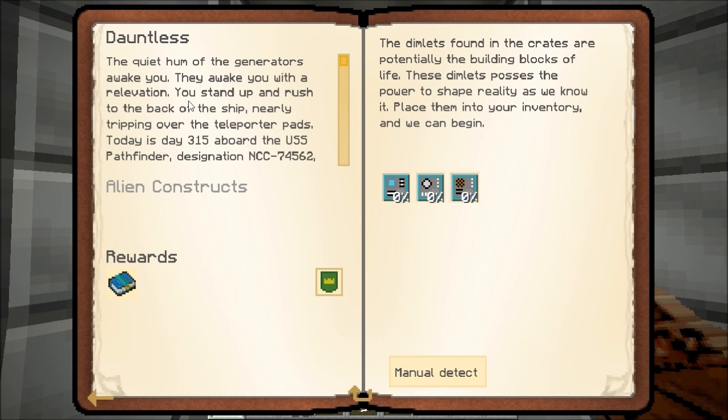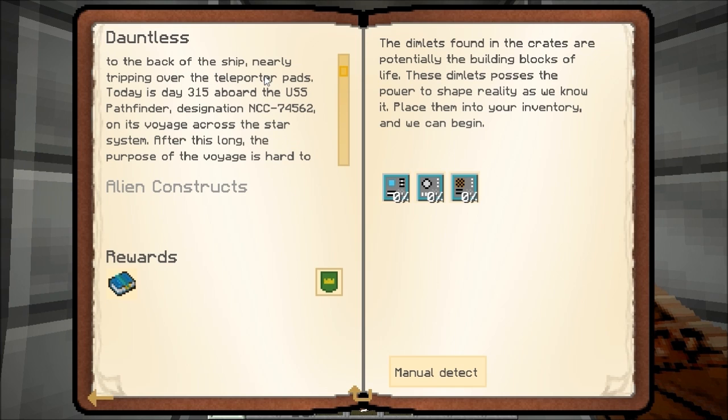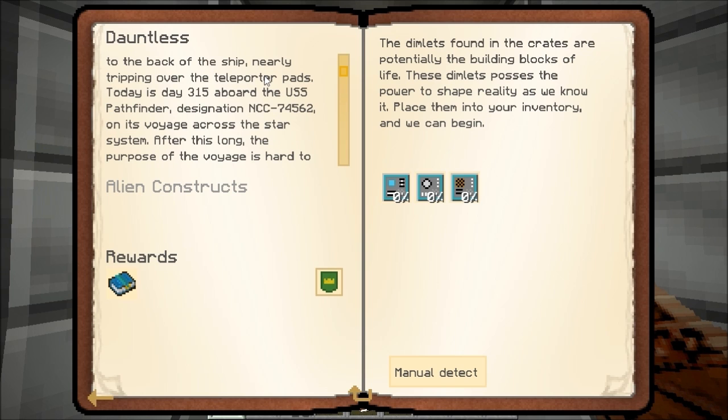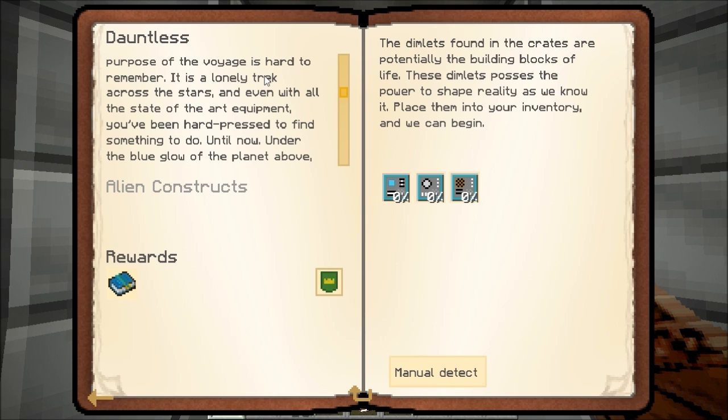Right. The quiet hum of the generators awake you. They wake you with a revelation. You stand up and rush to the back of the ship, nearly tripping over the teleporter pads. Today is day 315 aboard the USS Pathfinder. Designation NCC 74562, on its voyage across the star system. After this long, the purpose of the voyage is hard to remember. It is a lonely trek across the stars, and even with all the state-of-the-art equipment, you've been hard-pressed to find something to do, until now.